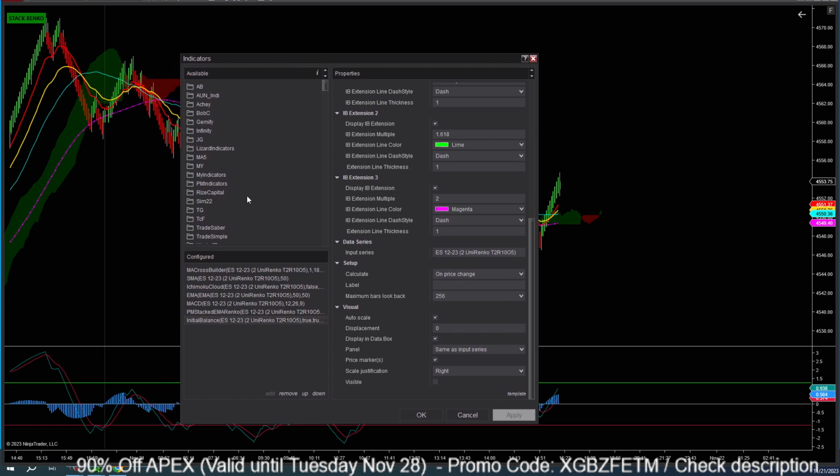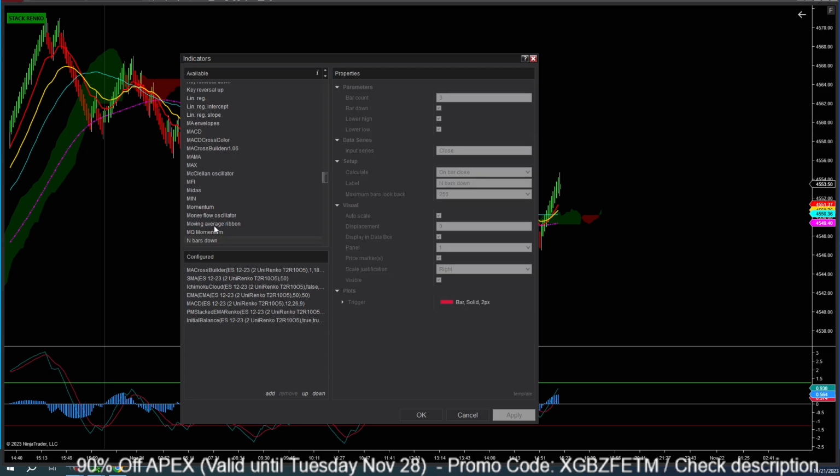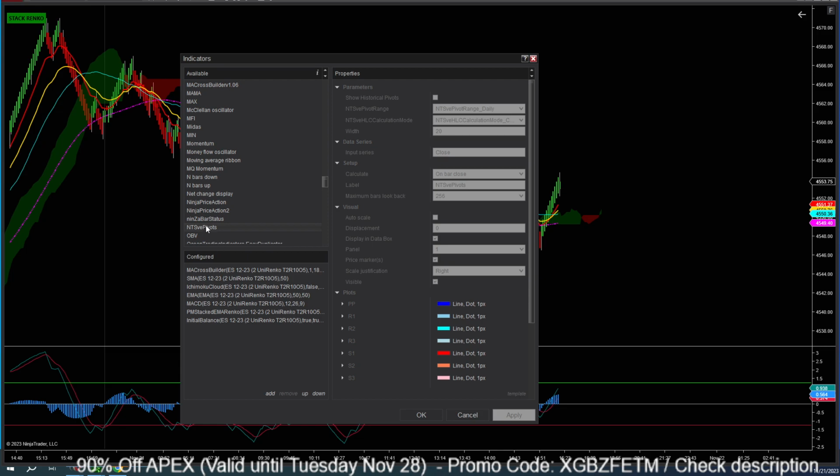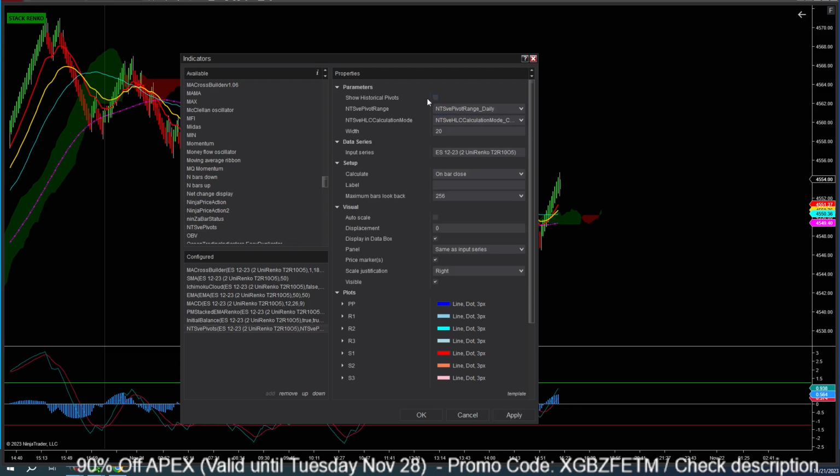And then the other one is the NTS pivots. Okay, so this one is an important one as well. If I double click in here, I don't normally show the historicals.